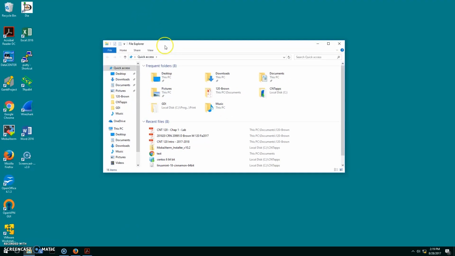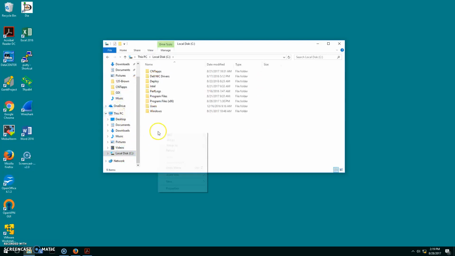So I'll open my file explorer. In this case I'm going to go to the C drive and create a new folder. So I'll right click and do new folder. In this case I'll do brown, oops, that's my caps lock there. I'll do brown 25 share, indicating this is me on computer 25 in the folder that I'm sharing. So there's my folder. Now I need to set the properties on this to share.